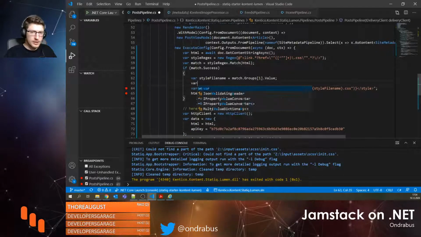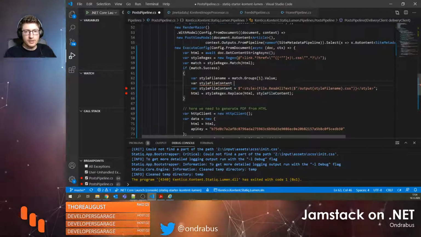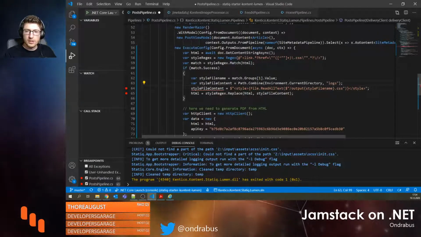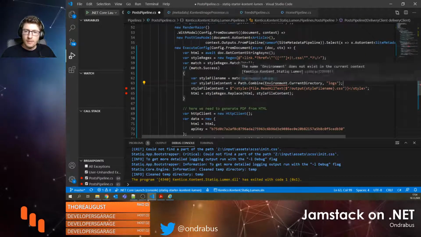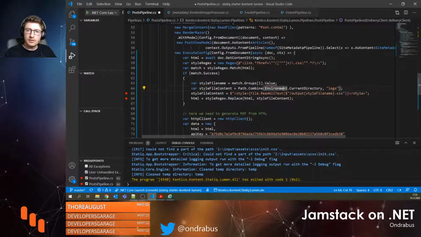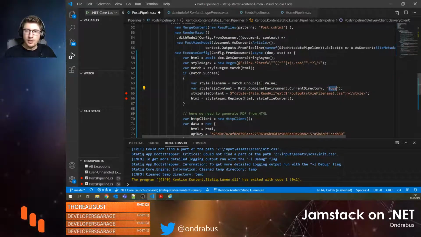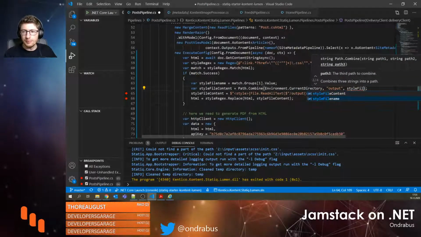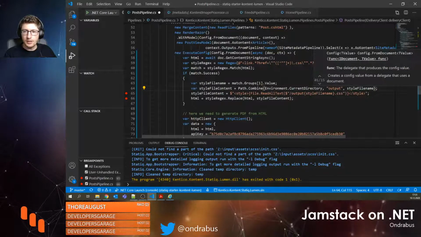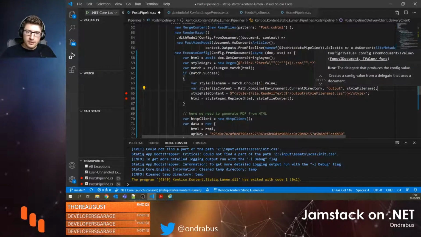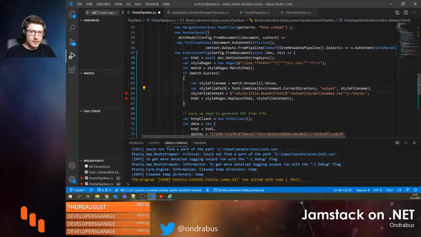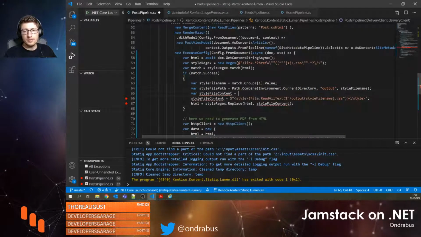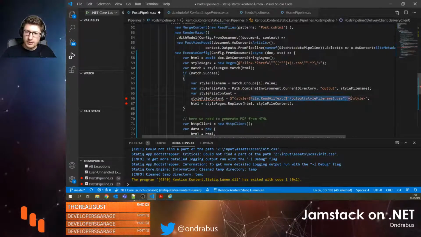So let's do style file content here. Path combine. Environment current directory output, and then the style file name. Let's call the style file path, and then style file content will be this part.